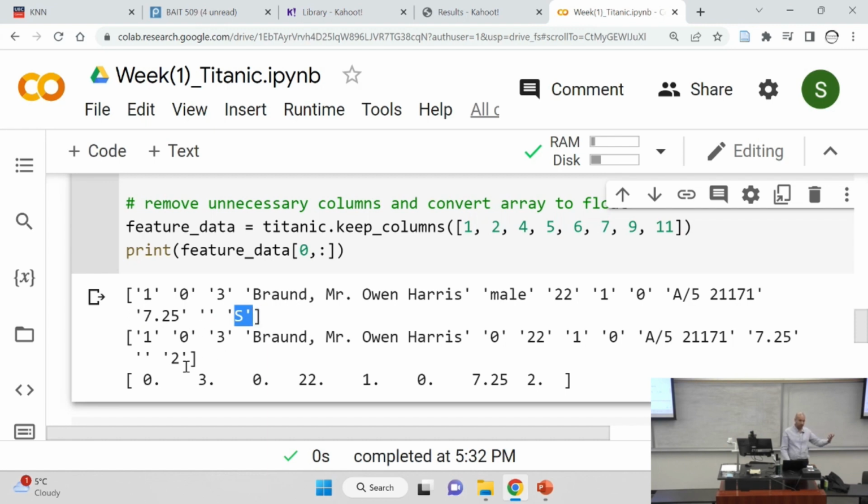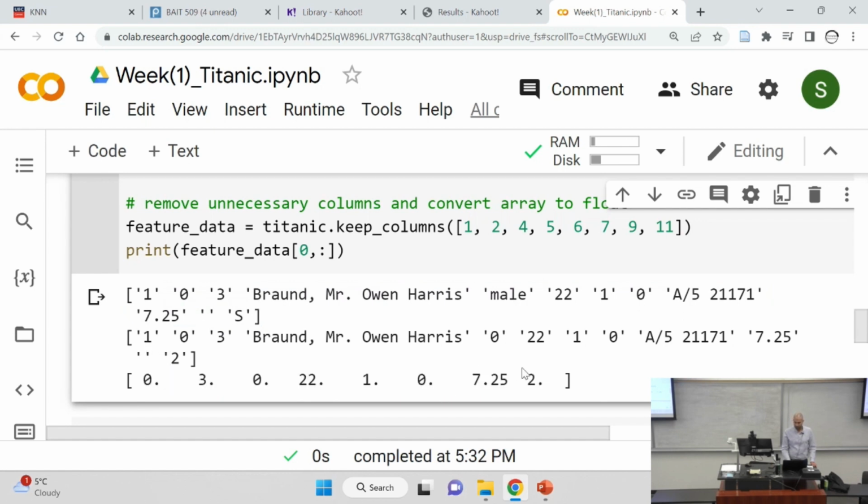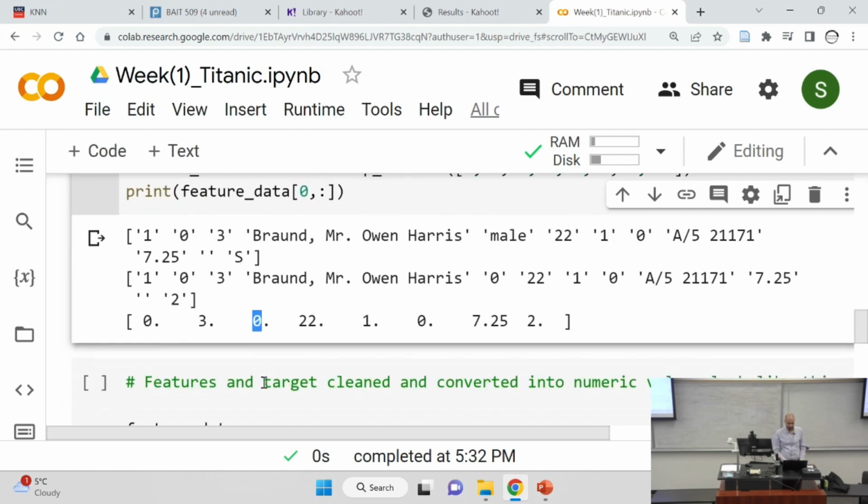For the machine learning model, this is not useful. The machine learning model wants these numbers. Instead of Southampton, the machine wants to see 2. Instead of male, the machine wants to see 0 in order to be able to make a connection between these numbers.